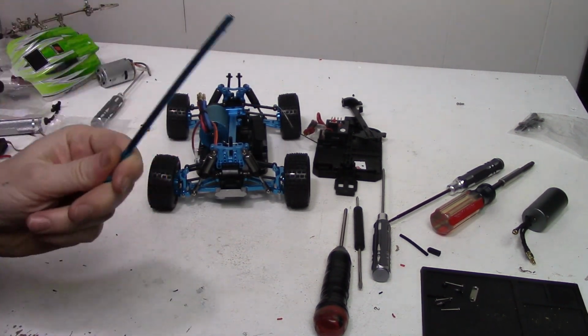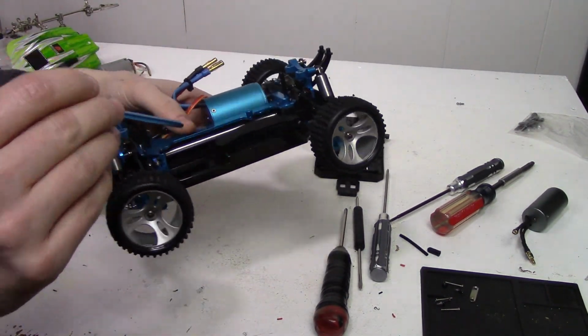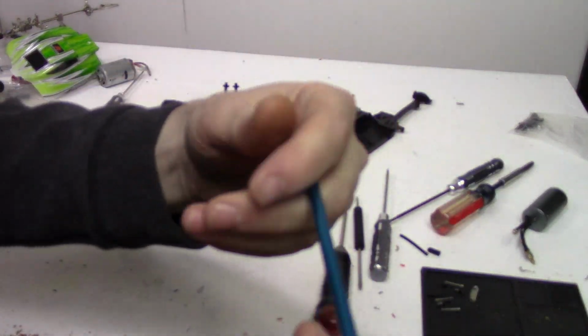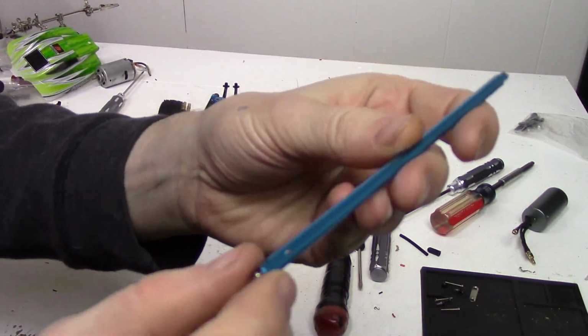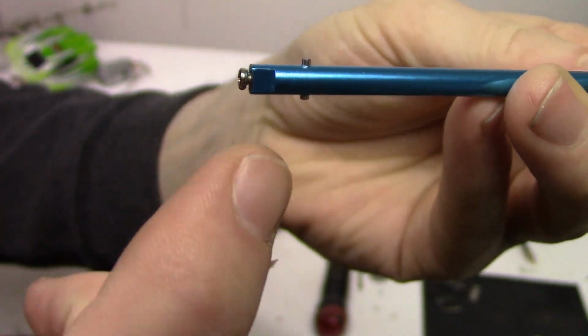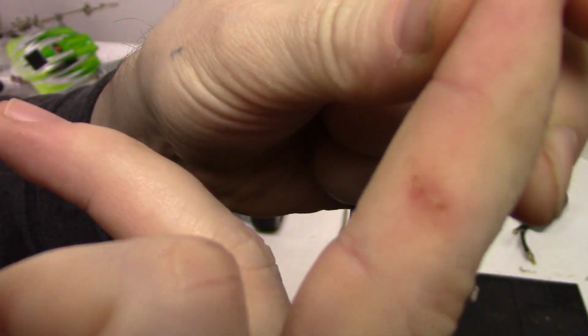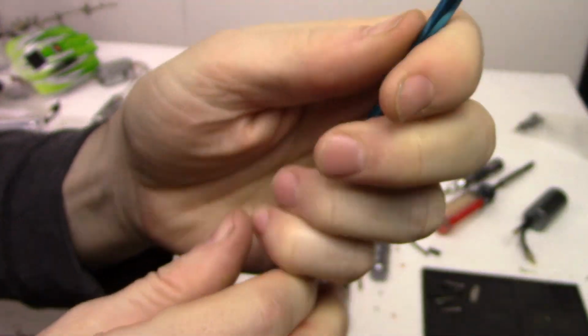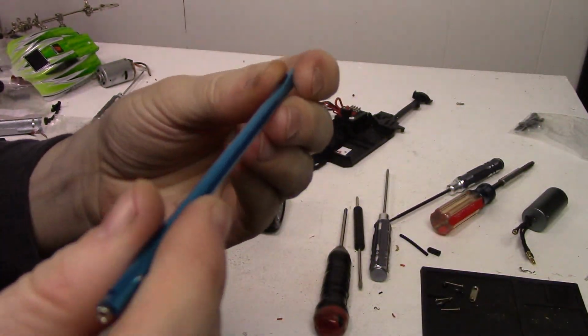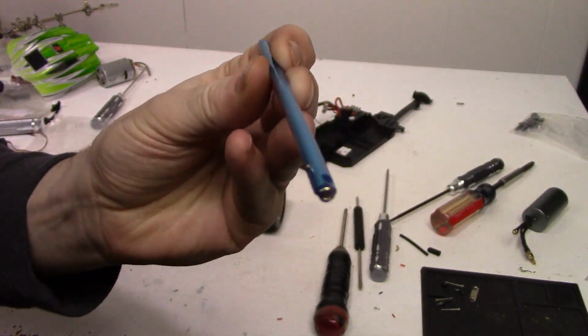The other thing with the drive shaft I wanted to mention is when I was taking the gears off the stock drive shaft, I pulled them off just like this. And you need to be careful if you're doing that, because you can see at this end it's got the cross pin, and if that slides through your fingers, it does hurt a little bit, as you can see there. So yeah, that's just something to watch out for if you are pulling gears off a shaft like this. Make sure something like that doesn't slide through your fingers. It sort of hurts a little.